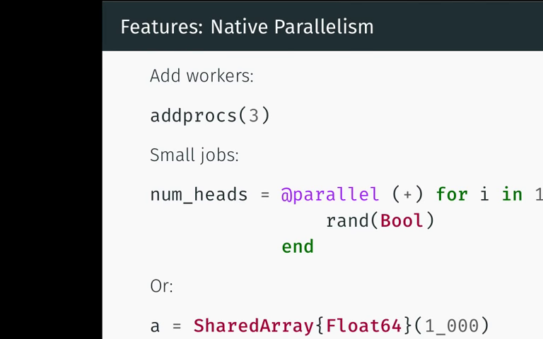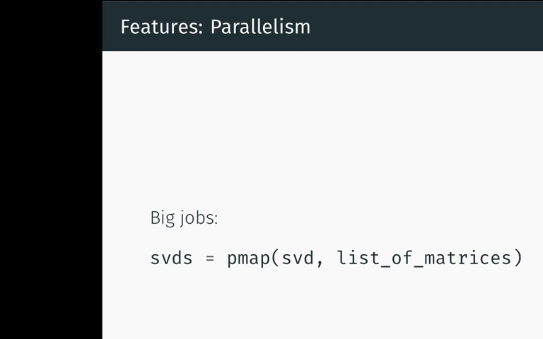You can also do this for shared memory parallelism, which if you ever try to do this is just an absolute nightmare. So there's a native type called a shared array. You can do something where you're all modifying the same array. Julia is taking care of the fact that we're all trying to modify the same thing in memory at the same time, and it will deal with all this messaging back and forth to the various workers. Again, 4 lines.